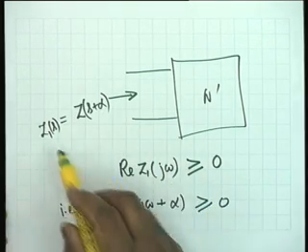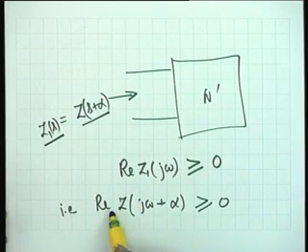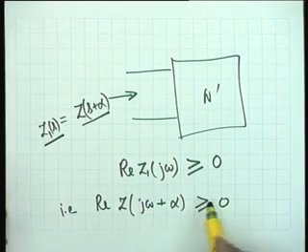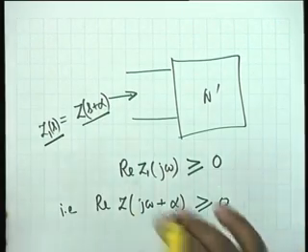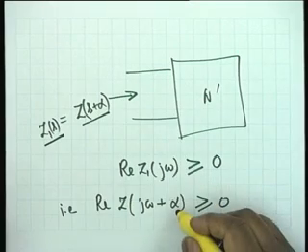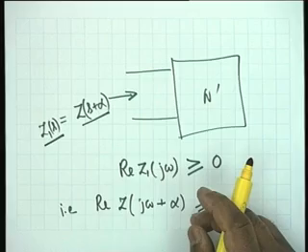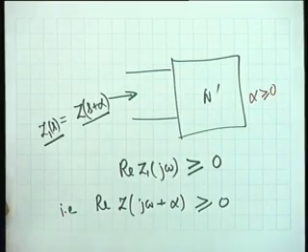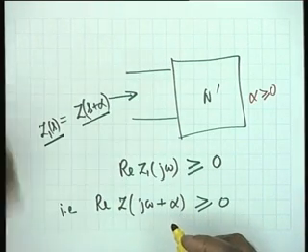Because what is Z1 of S? It is Z of S plus alpha. Therefore, the real part of Z of j omega plus alpha is greater than or equal to 0. I argue now that alpha was a purely arbitrary quantity. What was the constraint on alpha? That alpha should be non-negative. I cannot add a negative resistor. The resistor that I add in parallel with a capacitor or in series with an inductor, the only constraint is that alpha should be greater than or equal to 0. If alpha is equal to 0, we get the original network. If alpha is non-zero, we get a derived network.